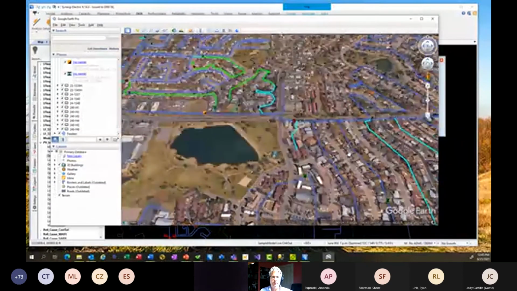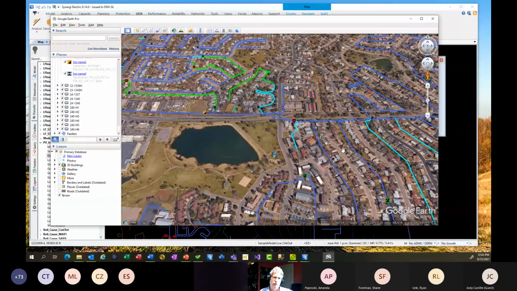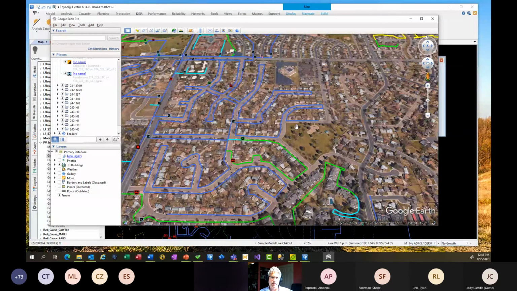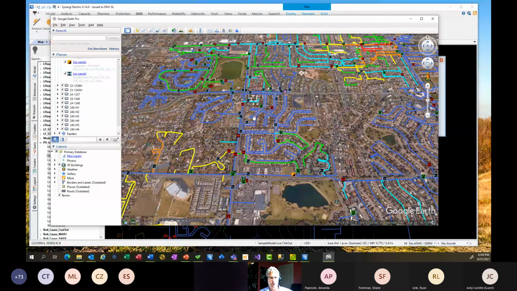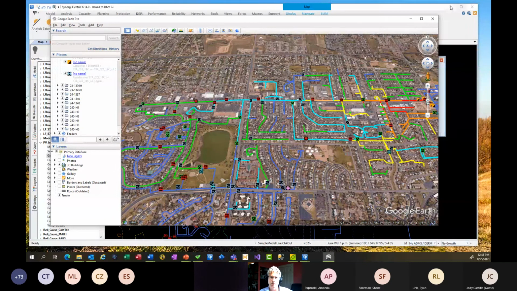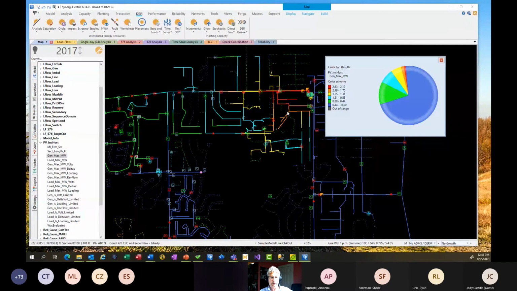Now, if your utility is looking to publish this, you're not going to do it this way. This is for you as an engineer to easily get stuff on a map. You can see we have symbols on here. We have looked at annotation. It's a little bit more difficult, but we continue to learn about Google Earth, and we're adding functionality to this. If your utility needs to publish a map, you're probably going to use something like ArcMap, the web version, or some system that you already use.